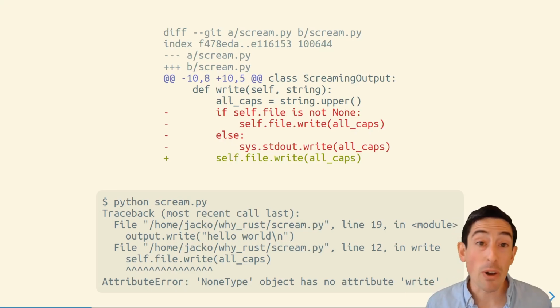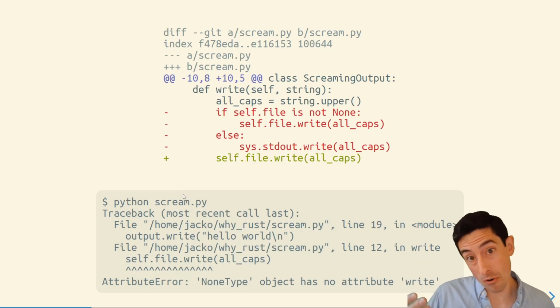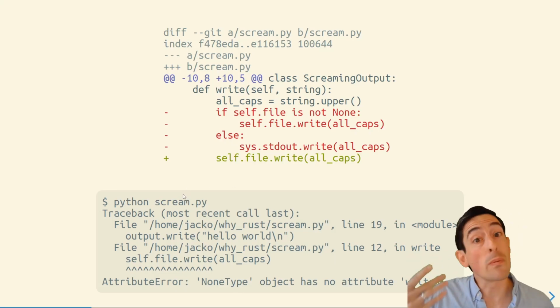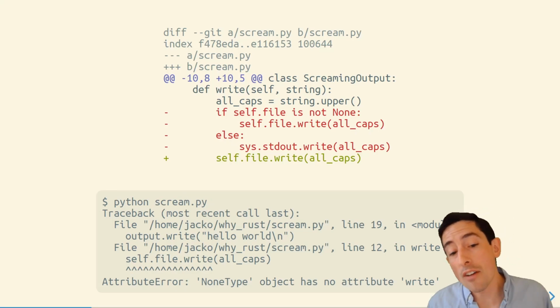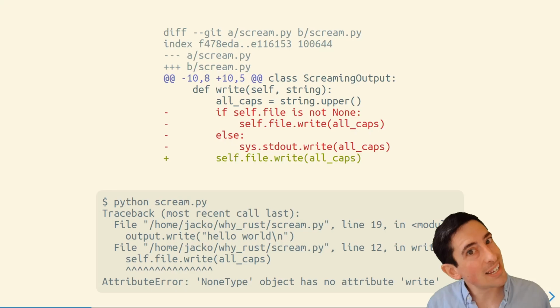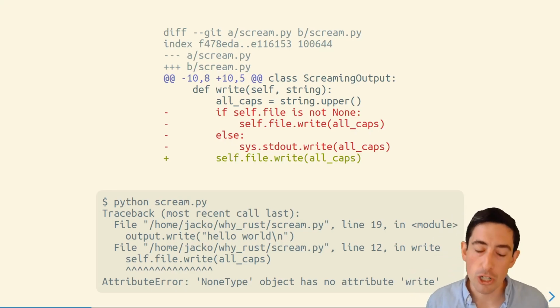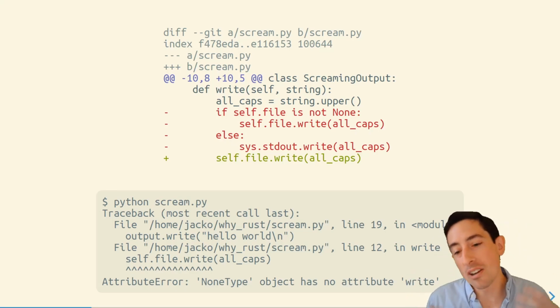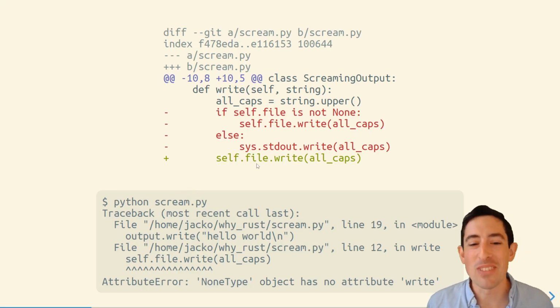And the thing I want to highlight is that, of course, in Python and in most of these managed languages, these are runtime bugs. So we see these crashes when our program is running. If we want to find them, we have to run the program to the point in the code where we made the mistake, right? And that often means writing a lot of tests to try to catch these bugs. Sometimes we don't write enough tests, and we end up finding these bugs in production. So that's why they're called the $1 billion mistake. They're just really common.